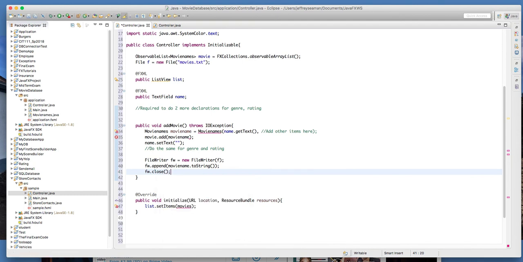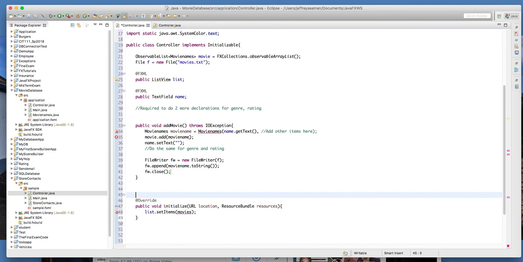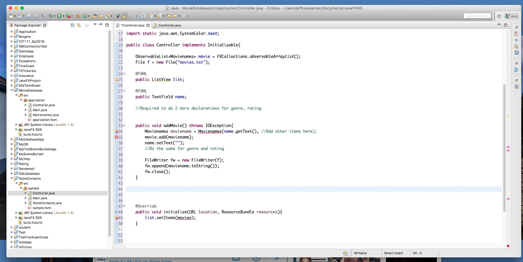All right, so that's good. All right, so this guy right up here, once you finish that, that'll be for adding. So you know, like when we click the add button, values were added, that's what that'll be there for. Okay, so we have this initialize. So let's go down here, and we need to have an instance for a method for removing stuff. Okay, so we have add and remove.